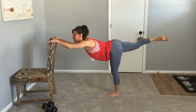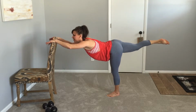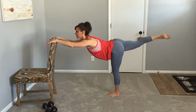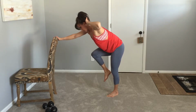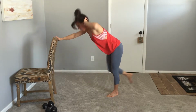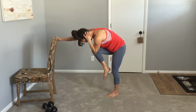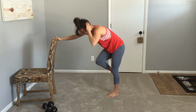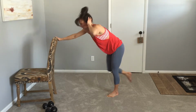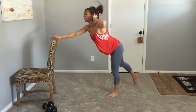Last 8, 7, 6, 5, 4, 3, 2. Keep your neck long, and that was it. Now the knee comes in. The hand comes behind the head, crunch it in, overextend back. 2, 3. Again, you might not realize it, but you're probably feeling it. That glute on the supporting leg is really working. Your abs are working.